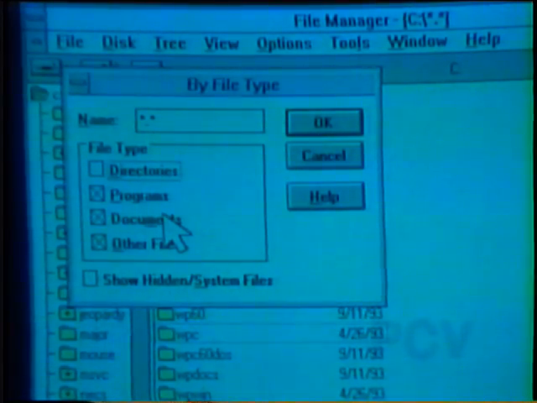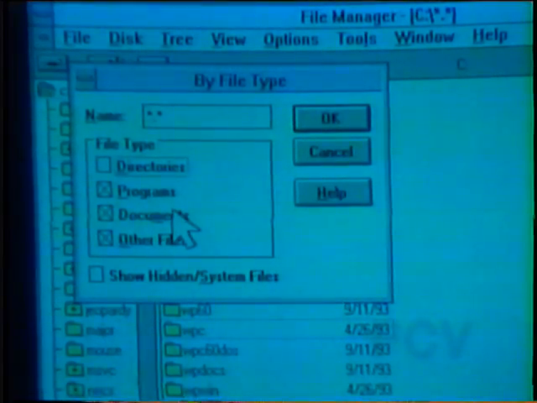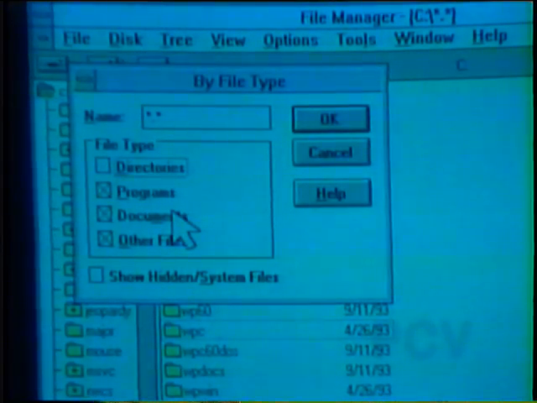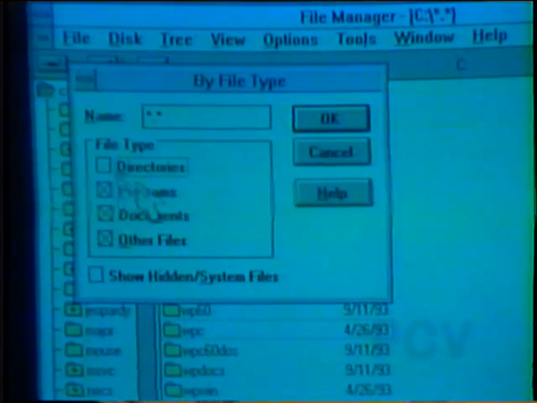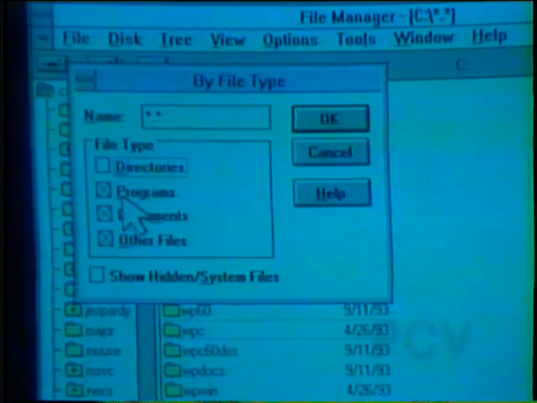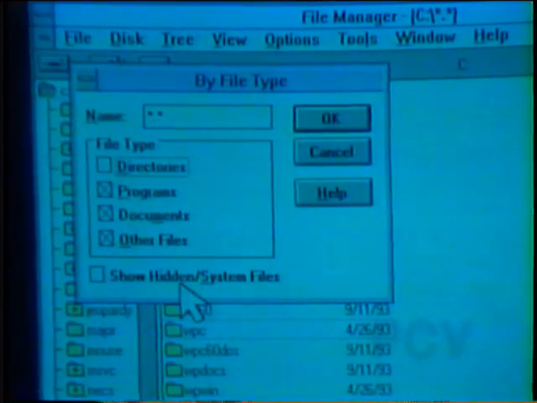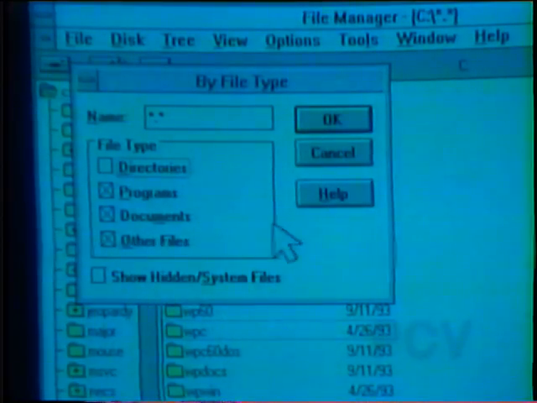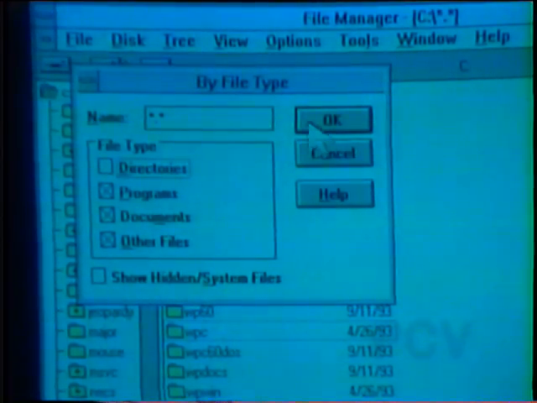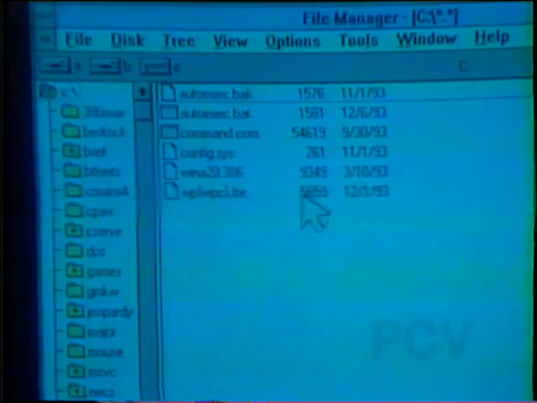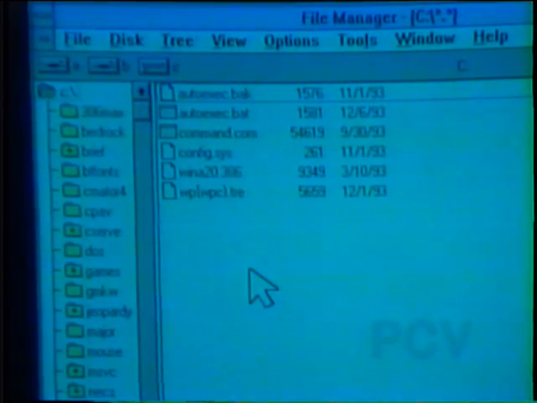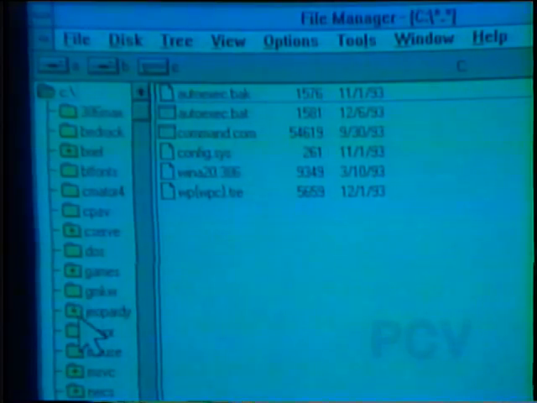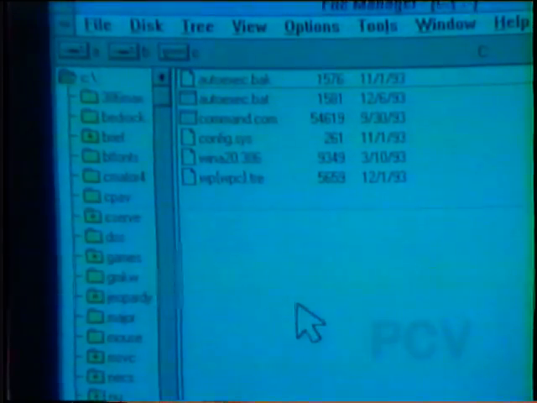Also, if you're a beginner programmer, you might not care about the batch files and all that type of stuff, so you could get rid of the programs. And if you're an expert, you might want to show the hidden and system files. You might want to click on that. So if we got rid of the directories, as you can see, there are no more yellow directories on the right-hand side. Cleans up the interface a little bit. Yeah, plus you already have them over on this side, so you're all set.